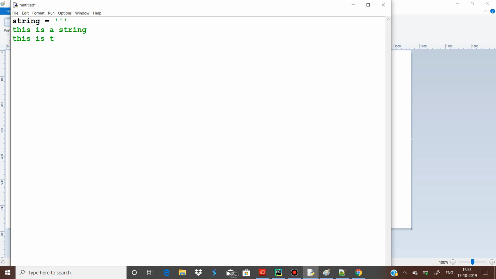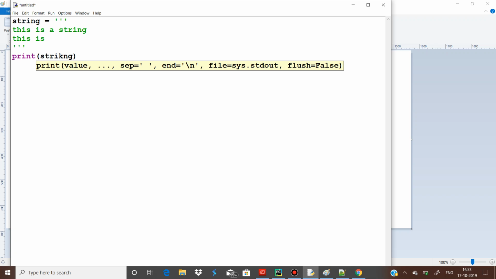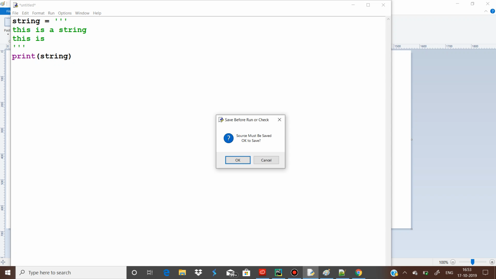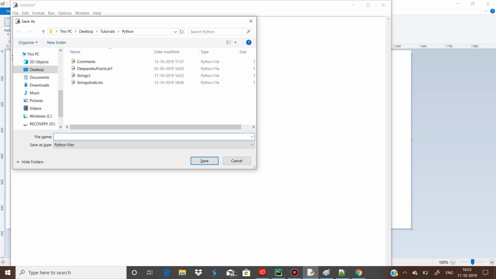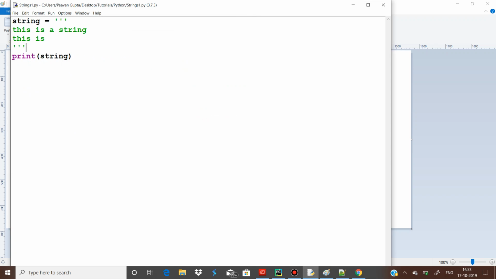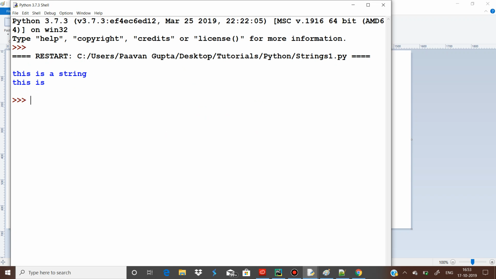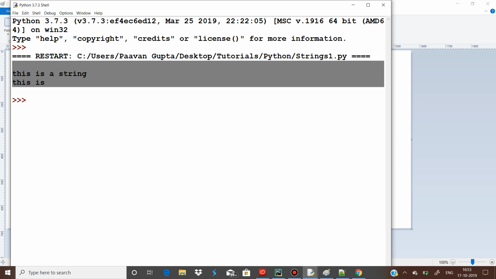Actually, let us end the string here only. So when I print the word string, okay, this is asking me to save the program. Yes, and when I run the program, see, this is being printed.